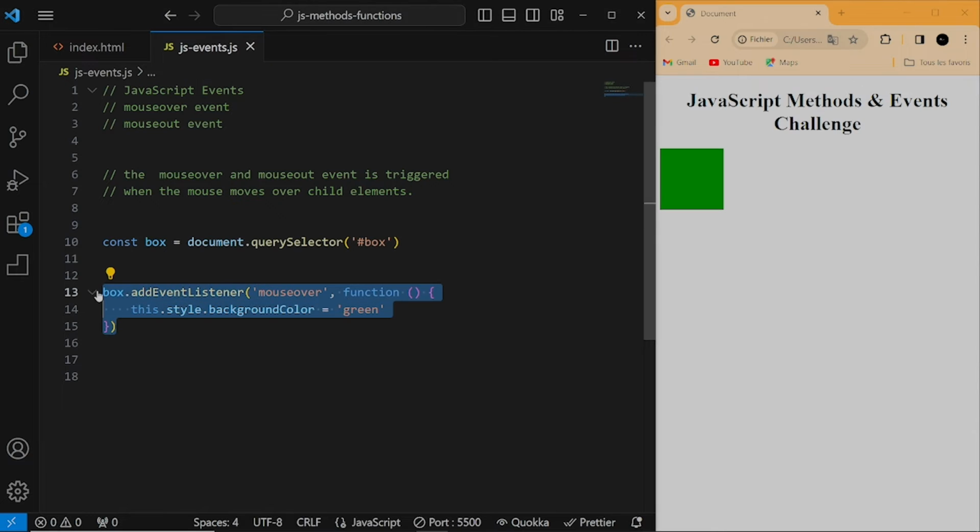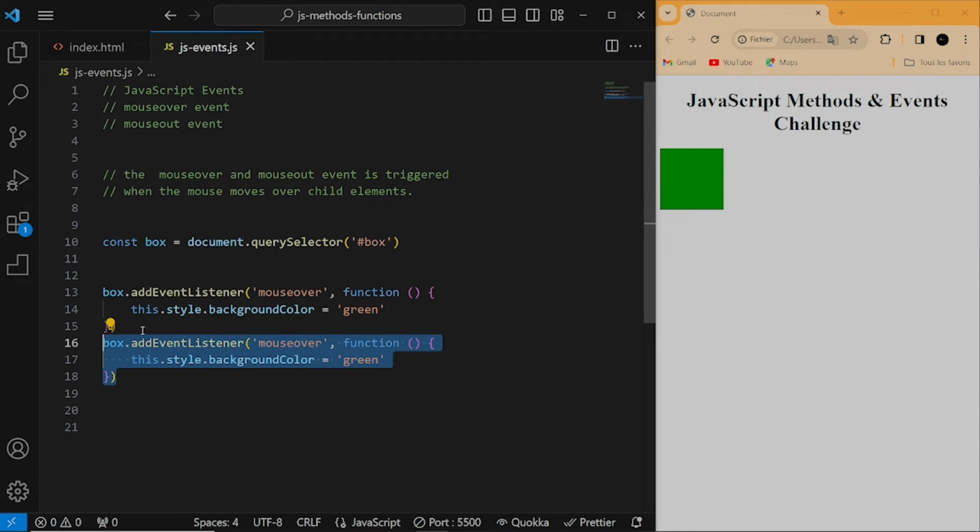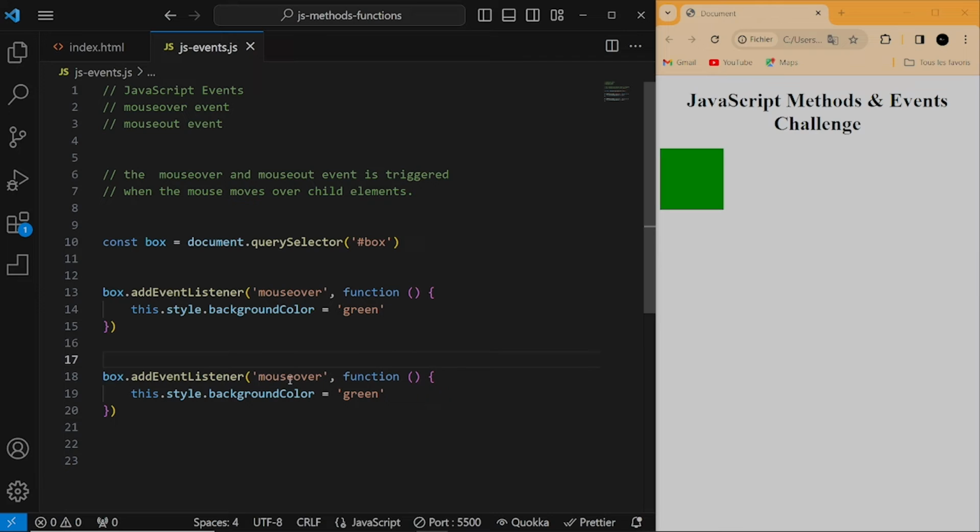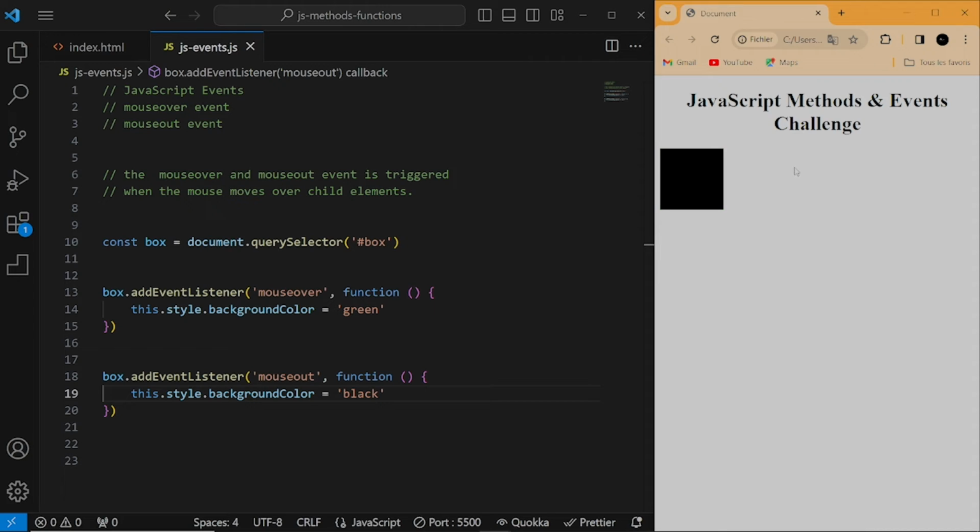So what I'm going to do is to duplicate this, and I will change the name around, which is mouseout, just like that. And I will change the color to something like black. So now I'll refresh my web page, and immediately we hover over it, the color is going to turn to gray. But as soon as I remove the mouse, look at it, the color is going to change to black, just like that. And basically, this is how to use the mouseout and then the mouseover event.